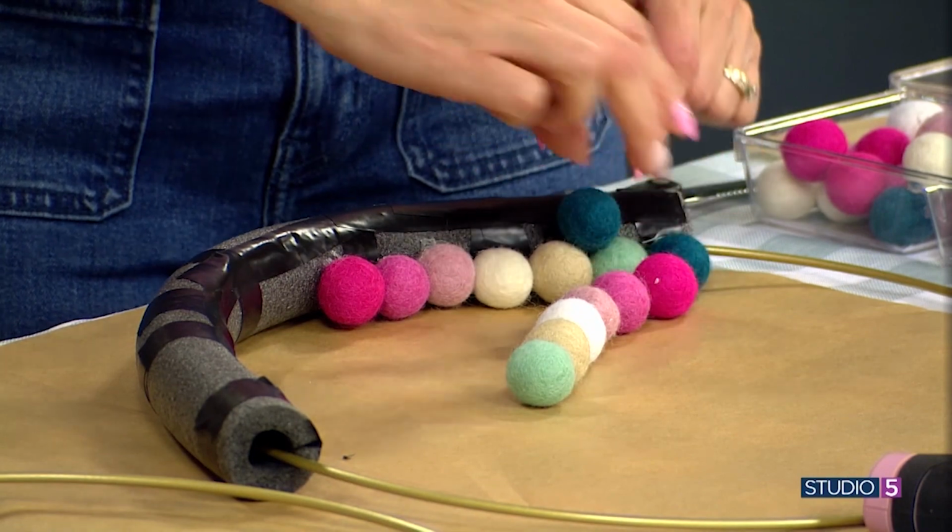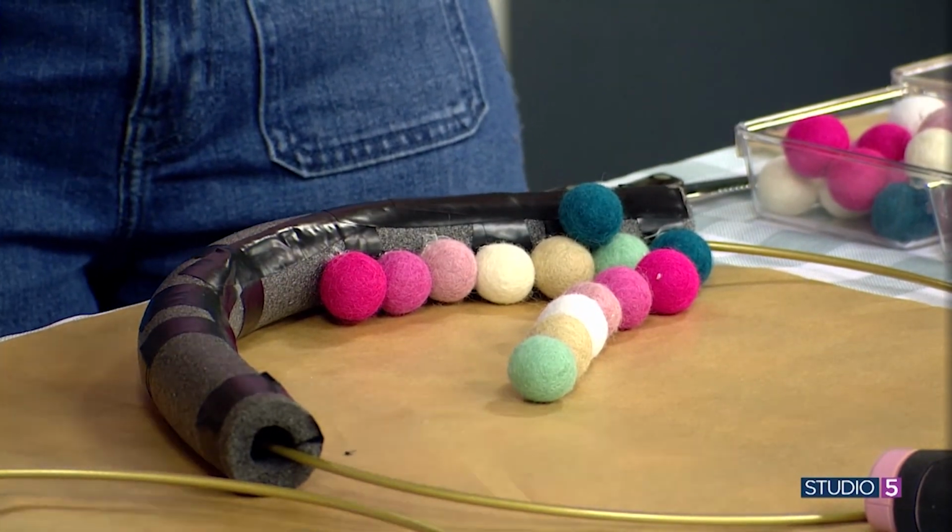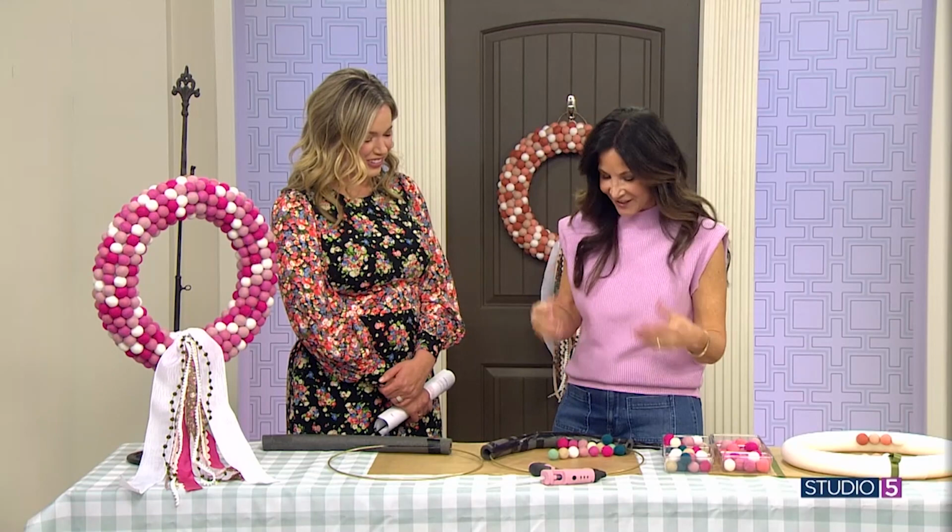Oh, my 6-year-old would be lit up right now. Patterns. I know, it's patterns. Get the littles involved. Cute.